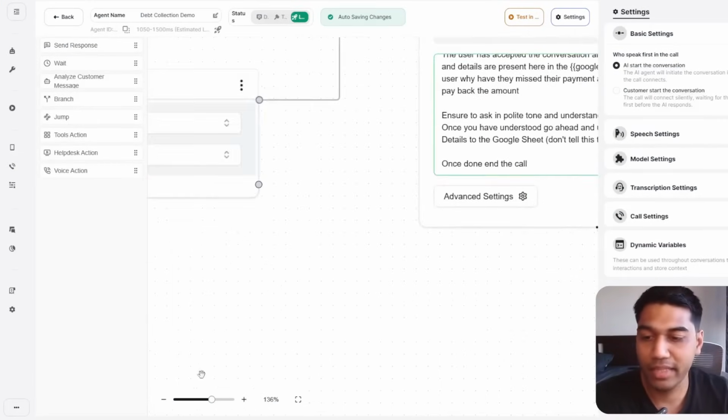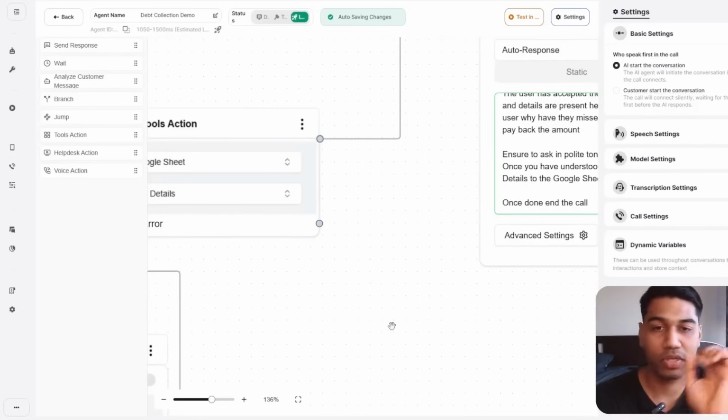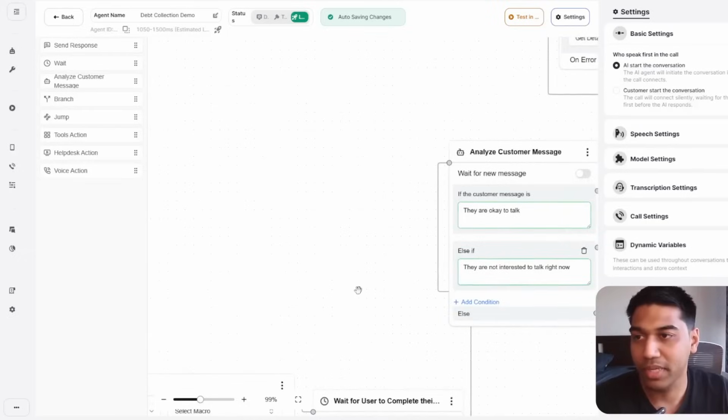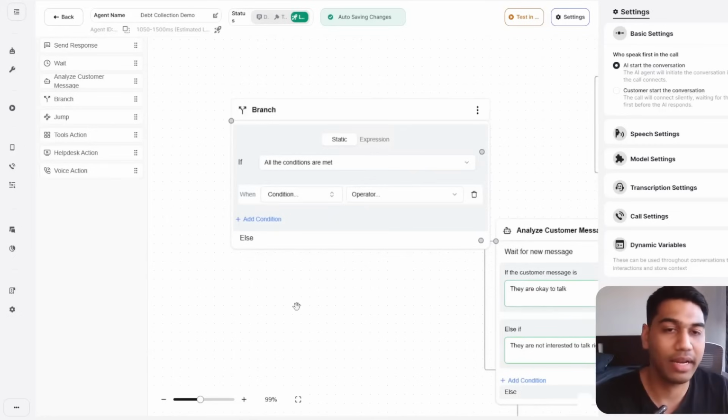Okay, perfect. I think again, this was a pretty cool demo. You were able to create a whole voice agent which collects, and you can do a couple of more things. In addition to that, there are also some things on the left hand side, right? The two of them are, one is branch, right, where you can technically create an if else condition if required, right?